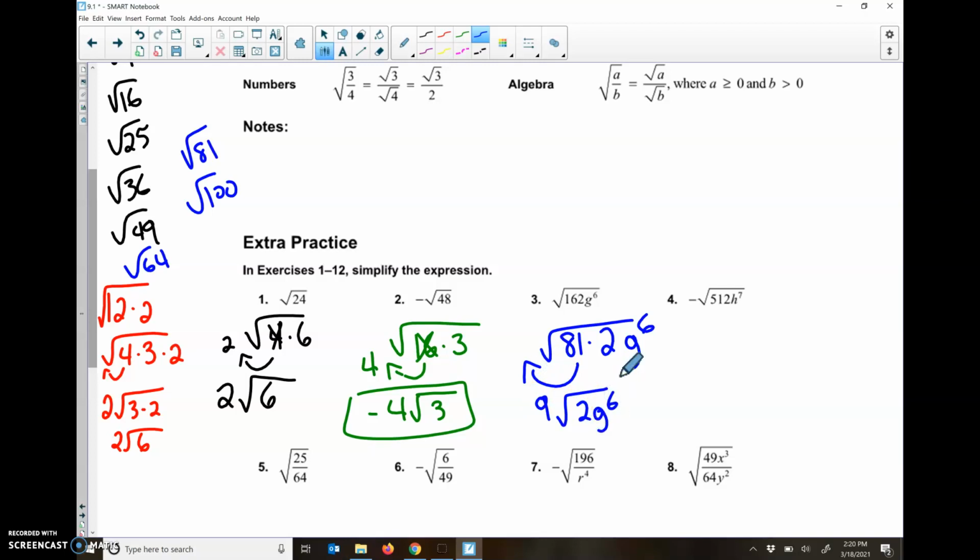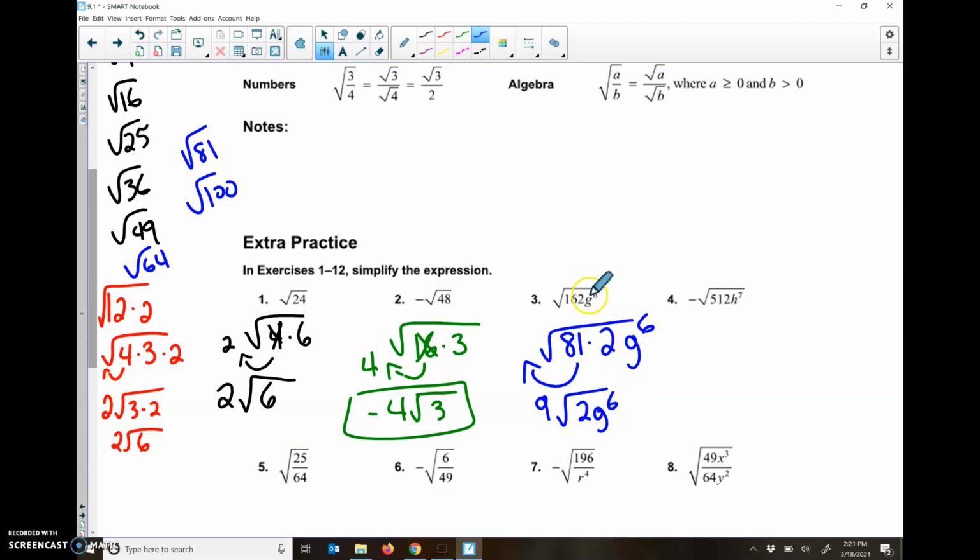Okay, so these are all square roots here up until we get to number 9. So square roots, when you have variables, they have to leave in pairs. Okay, so think about it. If you have g to the 6th power, if you have 6 shoes, 6 gloves, 6 whatever, anything that's a pair, 6 ears, how many pairs do you have of that? So if I have 6 shoes, that means I have 3 pairs of shoes. And we're going to have exactly 3 pairs.